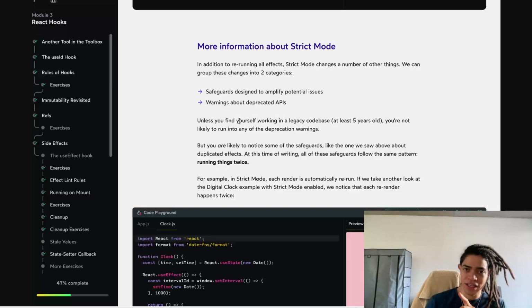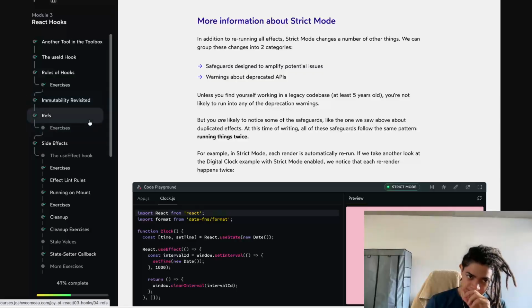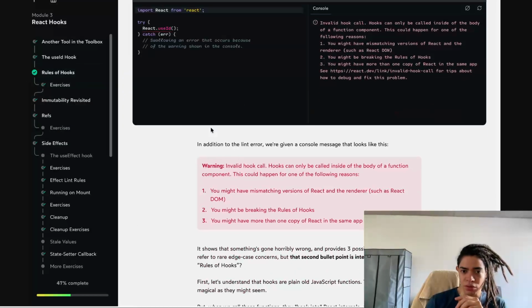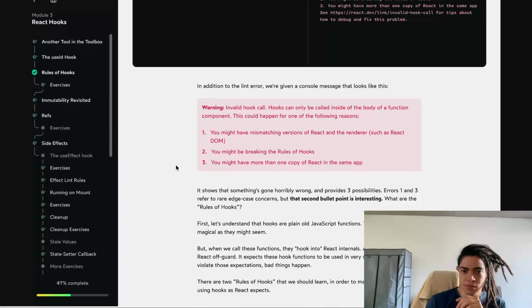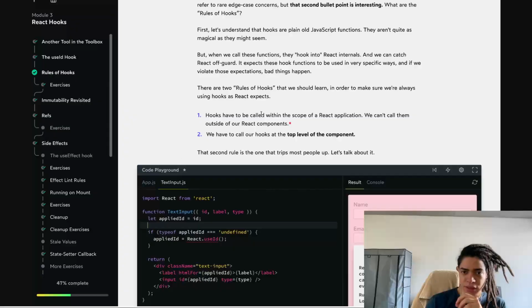It turns out that it has done that. But in any case, it mentions here the rules of hooks: hooks have to be called within the React scope and at the top level of components.